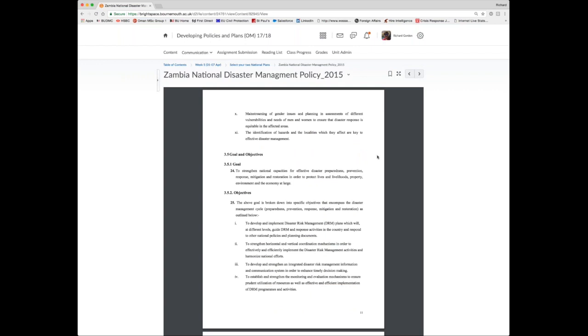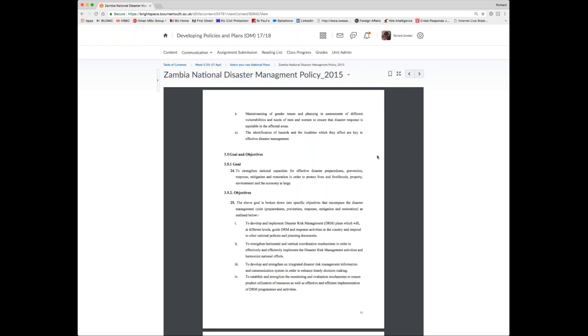But if one takes page 10, just hold it there, Richard. We started out by talking about the guiding principles. And you'll see in the plan a section which talks about the guiding principles, sections about the goal, sections about the objectives. One of the things you need to think about in your assignments is what are these lists supposed to do? Are they really just statements of intent? Or are they based on something? And to get back to where we started, we need to be clear about what the emergency disaster management policy in this context might include.